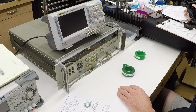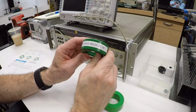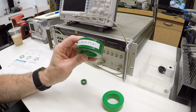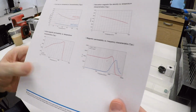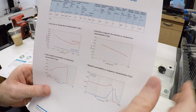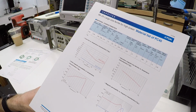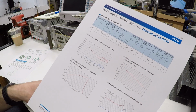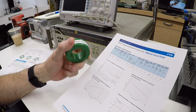The other way these come, when you typically find them on eBay or on Amazon, is they'll tell you what it is. Like in this case, it says the material is PC40, and you can get data sheets for that. These are data sheets that have magnetic permeability curves and magnetic flux density saturation numbers and all kinds of information about temperature derating, but nothing about applications. So is this appropriate for an EMI filter on a VFD?